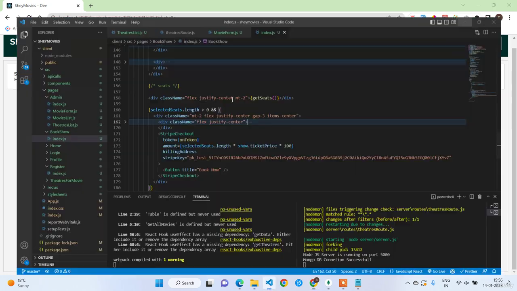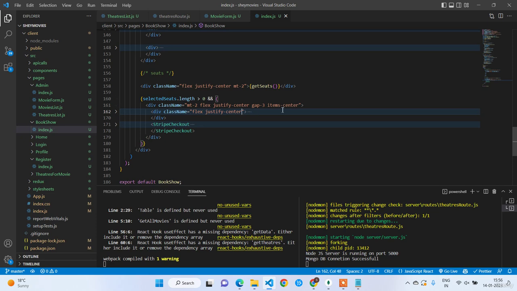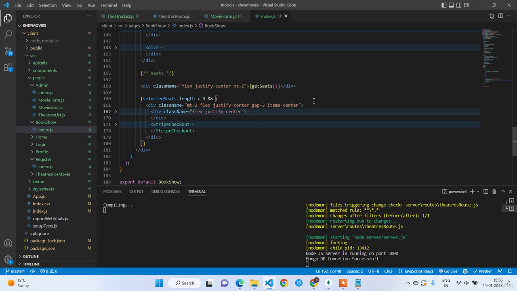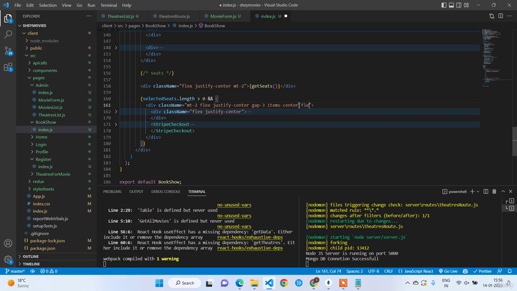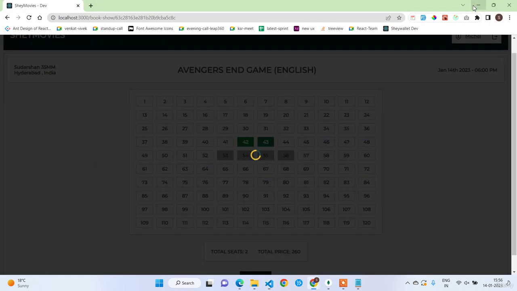And make this flex column. I think that would be much better. Flex, sorry, not this one, flex column. Done.